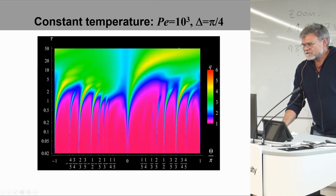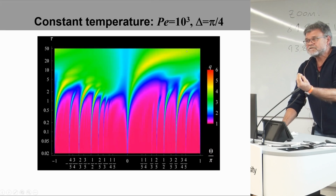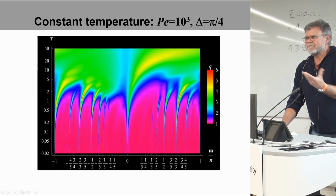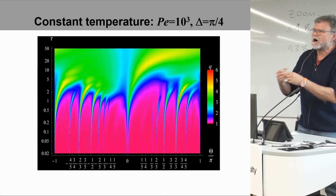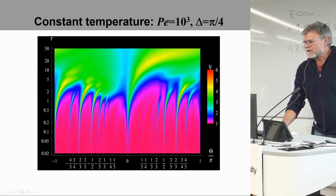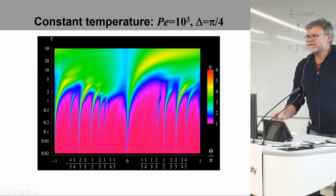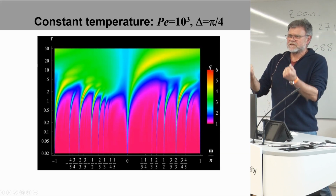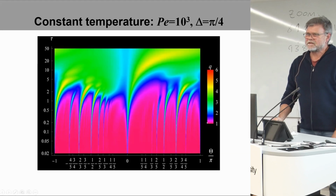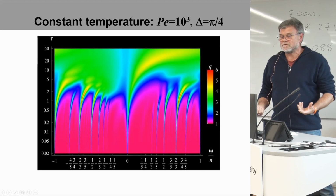going across here, this horizontal axis is the angular offset of the window. The vertical axis up here is equivalent to that beta parameter I introduced previously. It's the time, how long we actually operate things. We get a plot that looks like this, where this is a contour map of the eigenvalue. It's actually the negative of the eigenvalue. So red means it decays quickly, so the heat transfer is good, and blue and purple down here means it decays really slowly and the heat transfer is not so good.